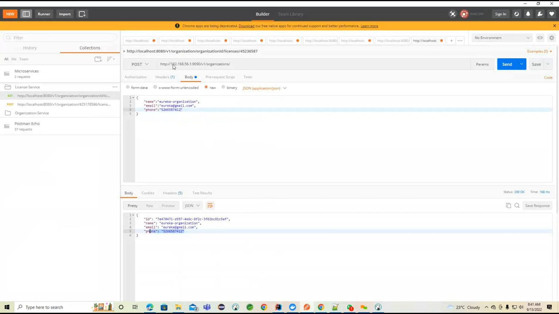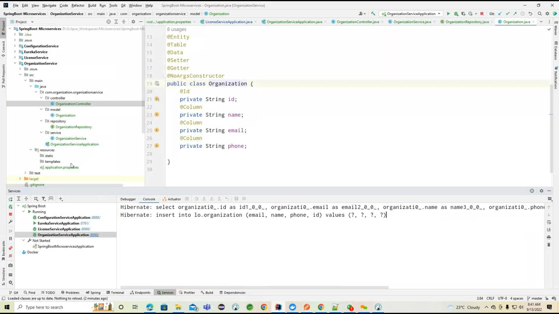But here if you observe, we are trying to use an IP address instead of localhost. Now what we are doing is using the IP address with the help of this. Now we save the data into the databases. So finally, we created two more services here. With the help of these two more services, we are communicating requests.